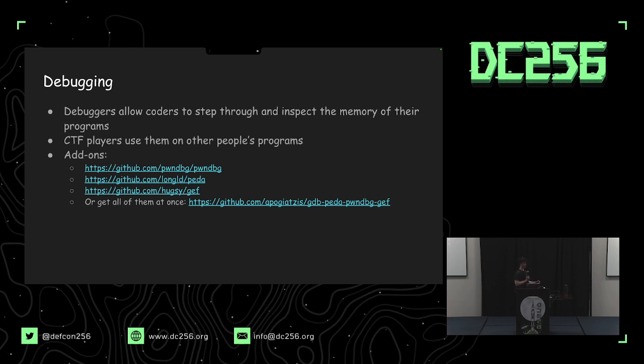So whenever you're doing binary exploitation or pwn challenges, you need to be able to debug a program. Normally whenever you hear the word debugging, you think of a programmer who's debugging their own code. But for CTFs, you're debugging someone else's code. There are a lot of add-ons that you can get for GDB, which is a Linux debugger. I like to use this final one here, which is all of the previous three combined.